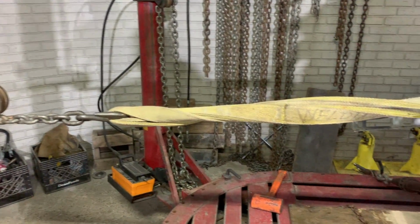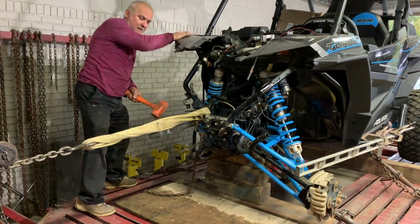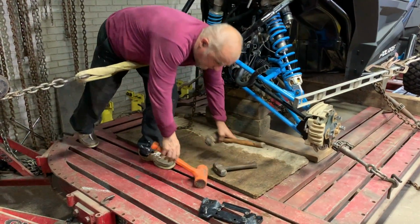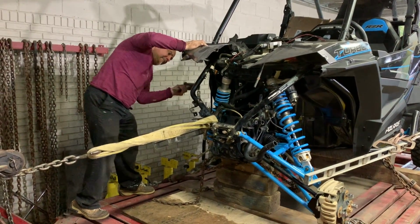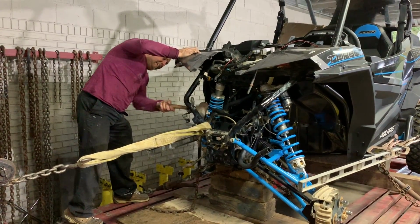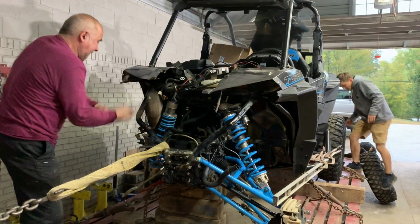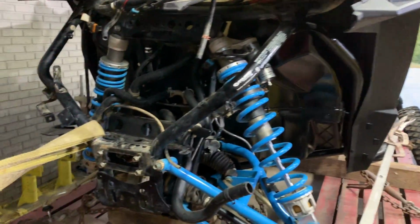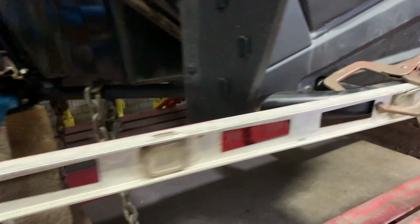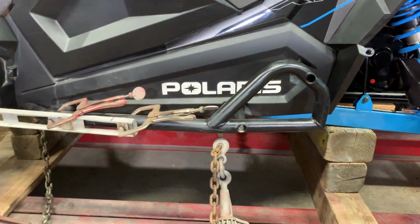Bottomed out. Man, we keep bottoming out, so I think we need to change this strap into a chain. You adding more straps back there? Yes, sir. So we are paying close attention to make sure that we don't have any stress points. That's the reason why we added so many chains, so it's not just one holding it together.